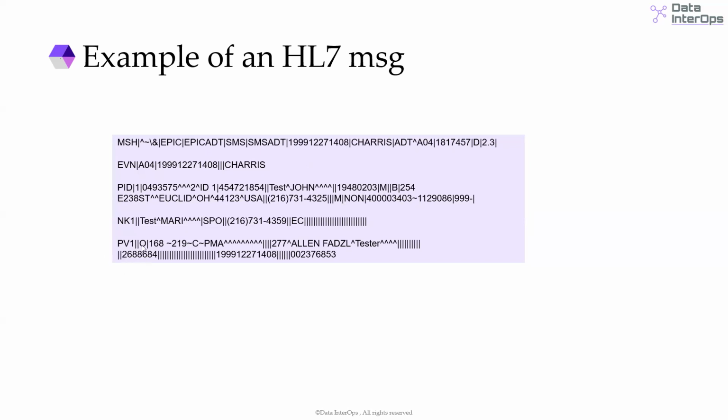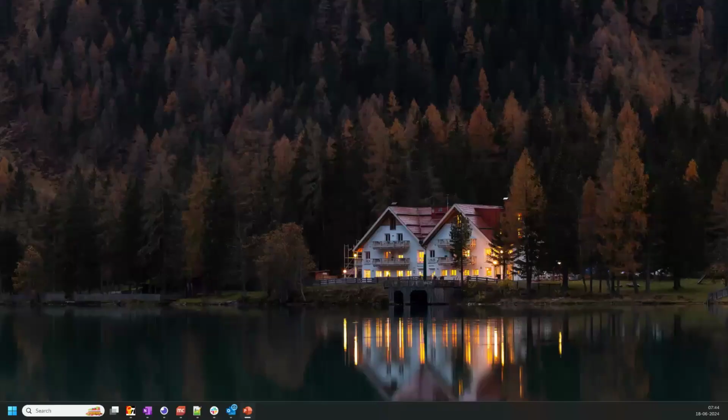Now you may have other segments like PV1, which is patient visit data. So if this patient is visiting the hospital, his visit related information will be present in the PV1 segment. Okay, the MSH segment is the message header, which is used to tell who is sending the data, who is receiving the data, and so on. So let's look at the PID segment a little in detail to understand what is pipe and what are control characters.